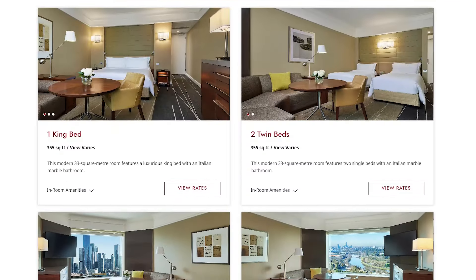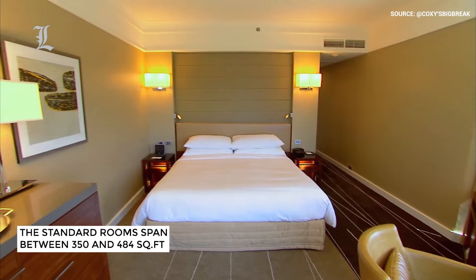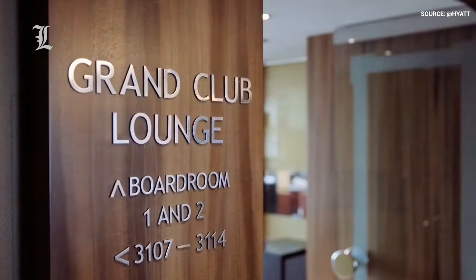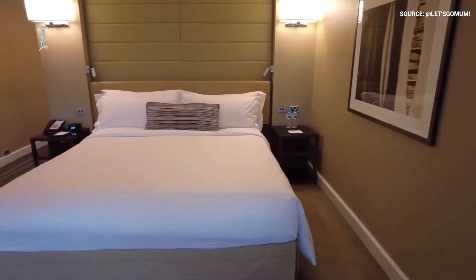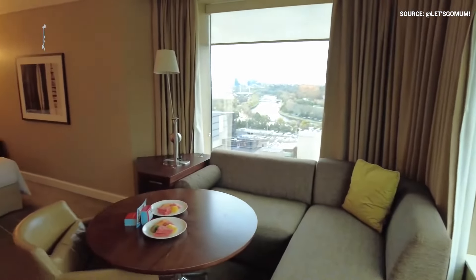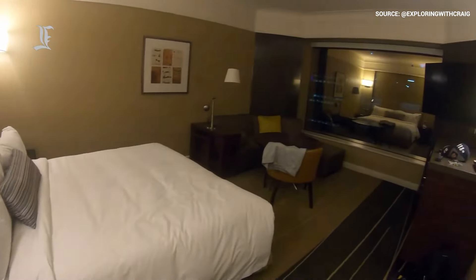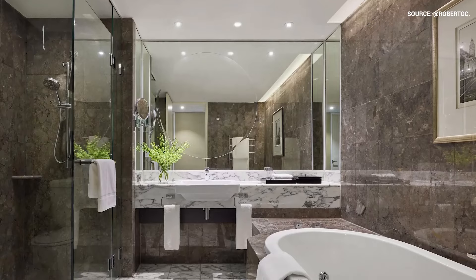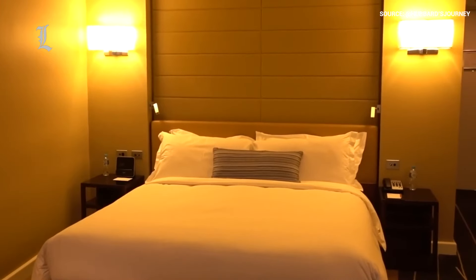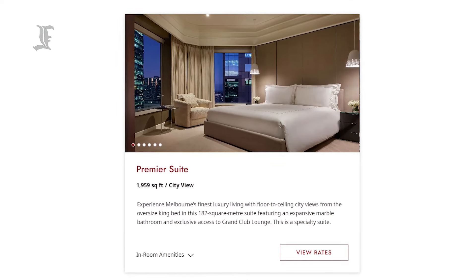There are several variants of the hotel's standard rooms, which span between 350 and 484 square feet. Some have marble deep-soak tubs, others unlock access to the exclusive Grand Club Lounge, and each comes with a large television, premium linens, and plenty of space to retreat to after a long day of exploring Melbourne. The hotel's 25 suites fill up the higher levels of the building and boast even more amenities. If you're looking to spend a night in unparalleled luxury, the premium suite on the 33rd story is definitely worth checking out.